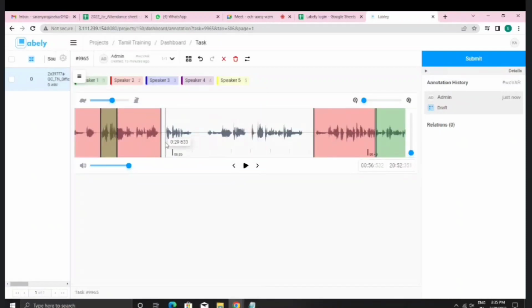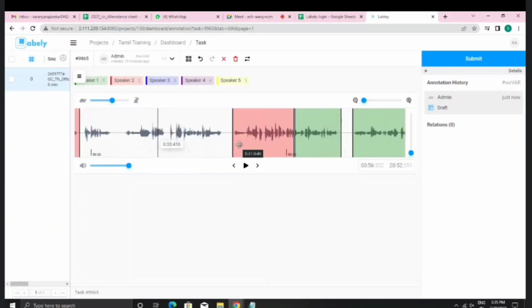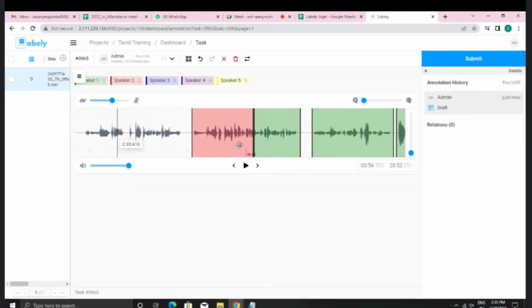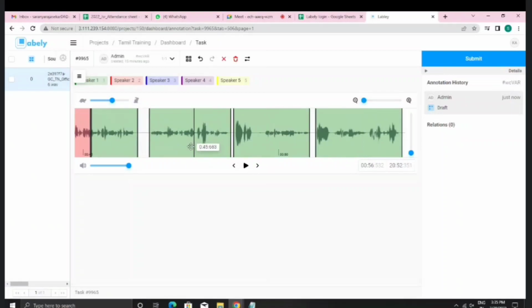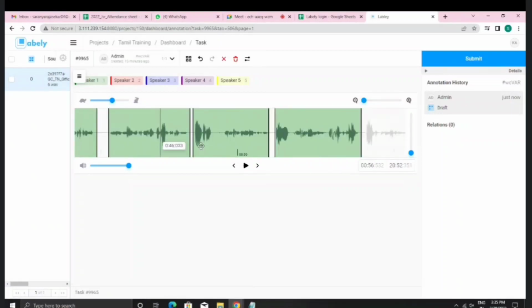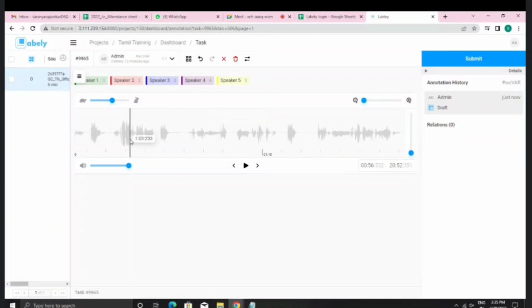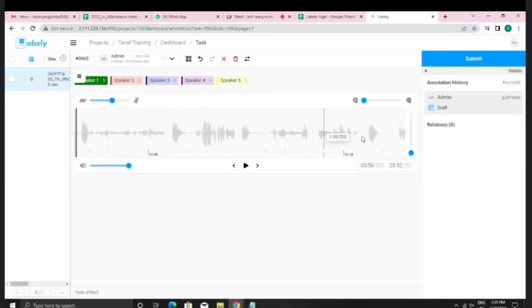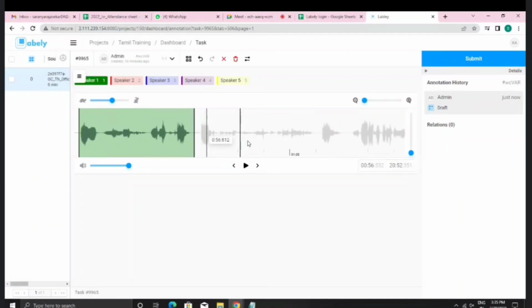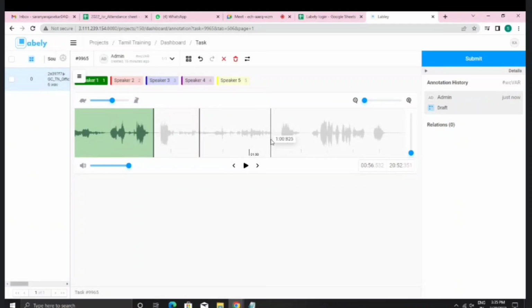For example, in between 15 seconds of speech, there is a 2 second or 3 second gap. How can I cover that gap? You cut the segment there. That means I can cut the segment at 2 seconds too. Here the speaker is speaking fully. Here the gap is available. You want to cut the segment by using this gap.